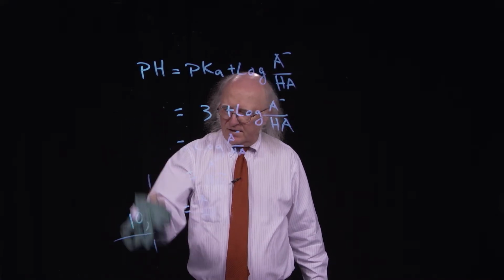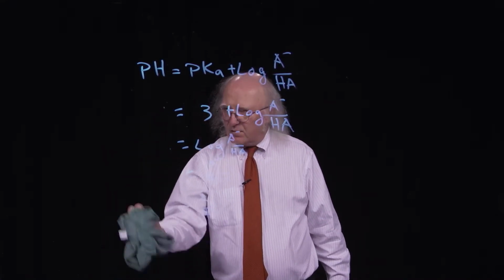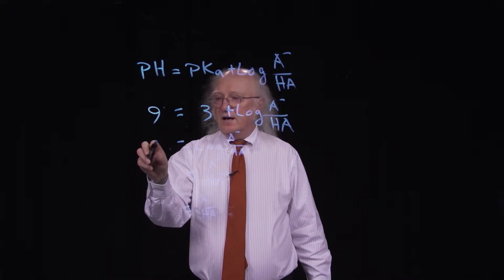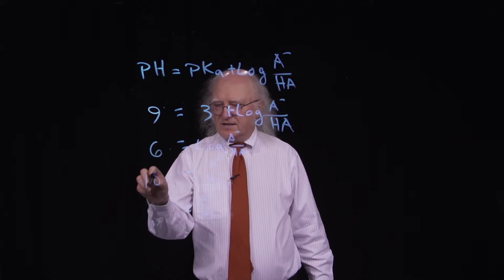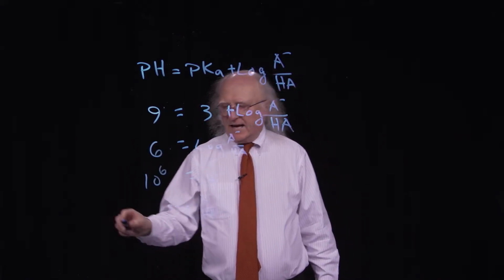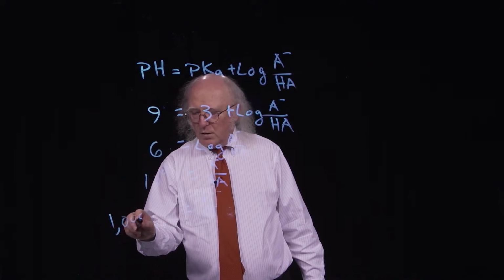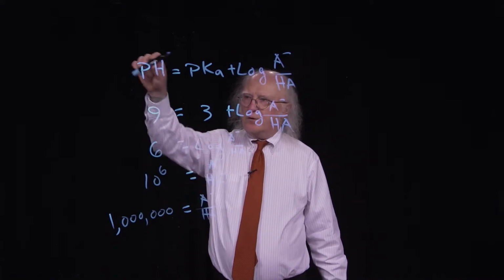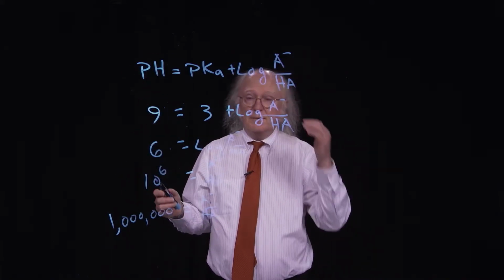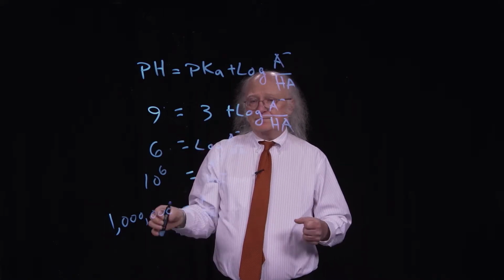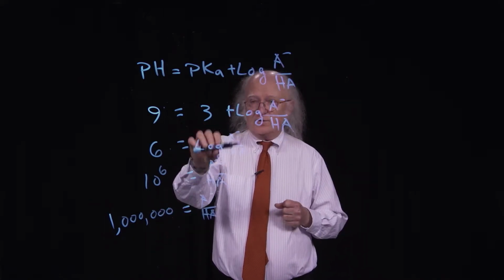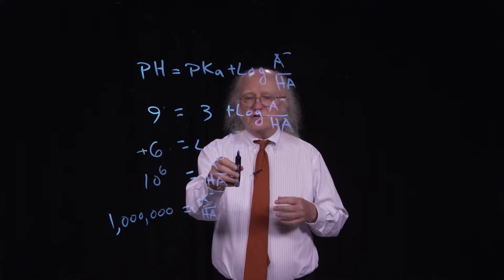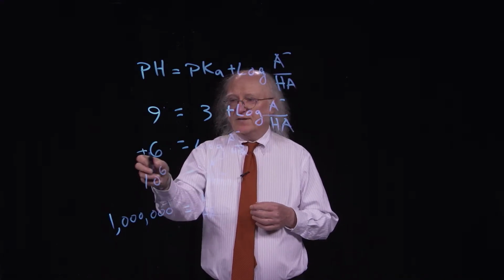And if I then go to the last pH in the problem and take a look at it, I have a pH of 9, okay? And 9 gives us 6 here. 10 to the 6th equals the ratio of the salt to the acid, and that would correspond to a ratio of 1,000,000 to 1, salt to acid. So the further the pH value is away from the pKa, the greater the ratio will be in terms of A minus over HA if this is a positive number, and the greater the ratio will be in terms of HA compared to A minus if this is a negative number.